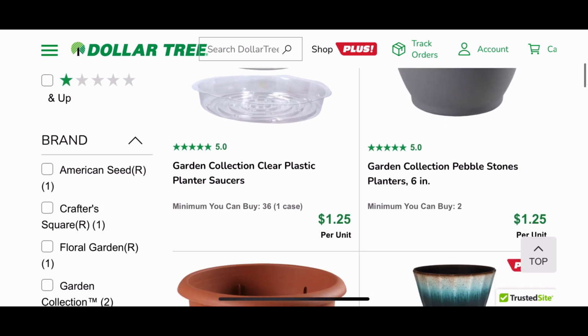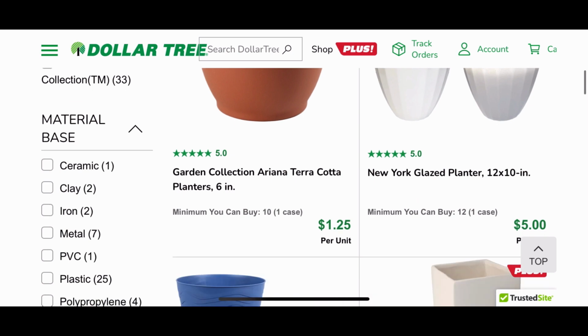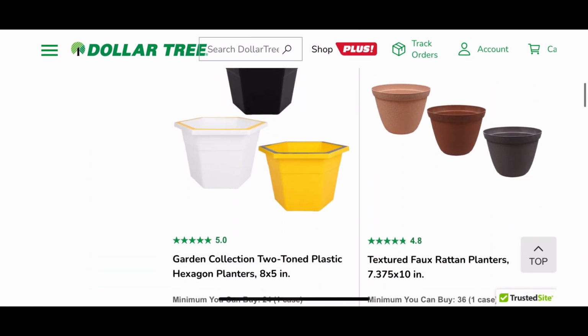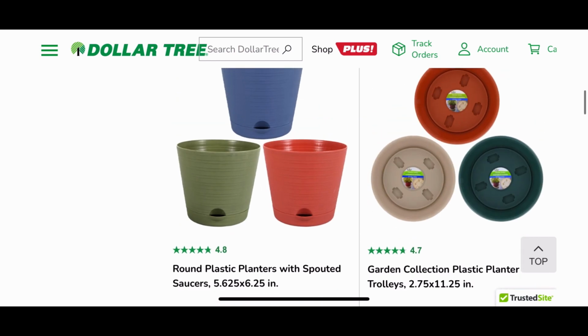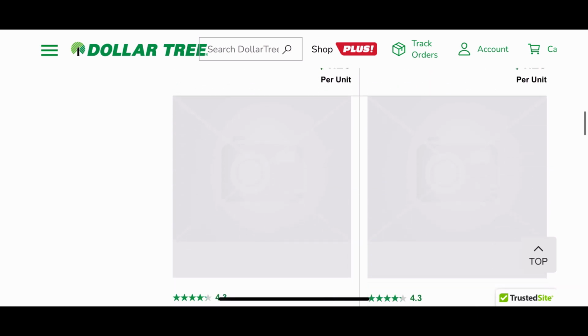If I go specifically to look at the pots, you can see how some of these things you can buy in smaller quantities of 2, others you have to buy in larger quantities of like 24 to 36. So it just depends on your needs. One of my favorite items is coming up. It's a stackable planter.